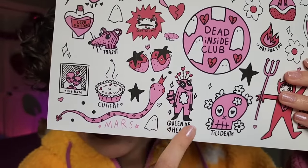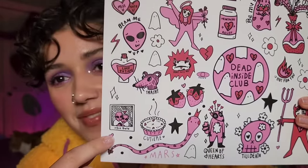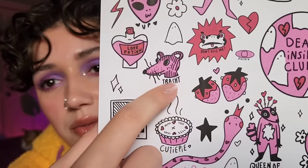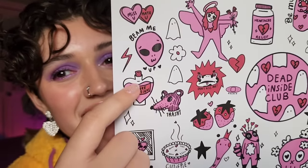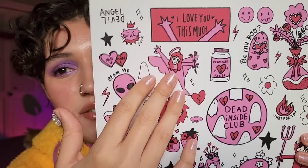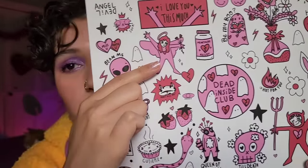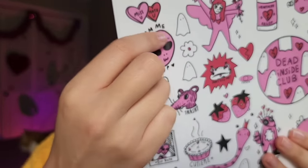Got the Queen of Hearts here, this little raccoon buddy, little frog, this little trashy rat, a little love potion, this cute angel to match the little devil. Miss you, hate you for the anxious avoidance.